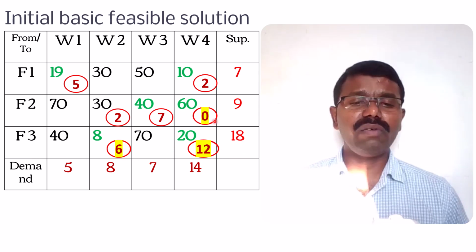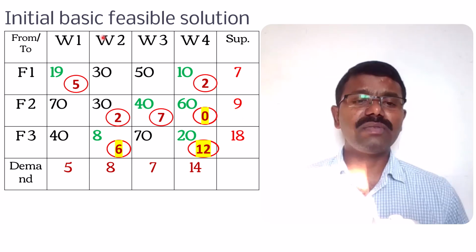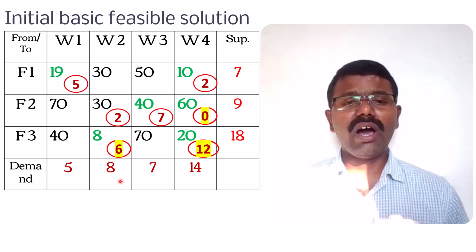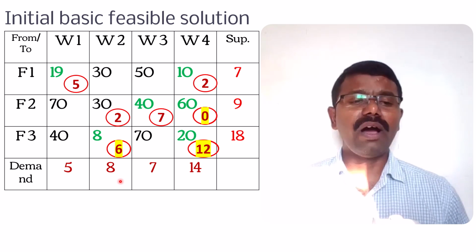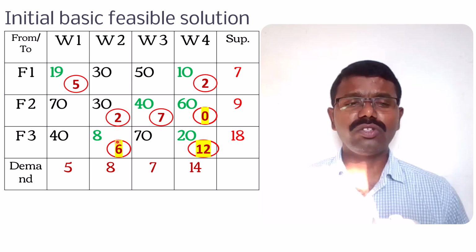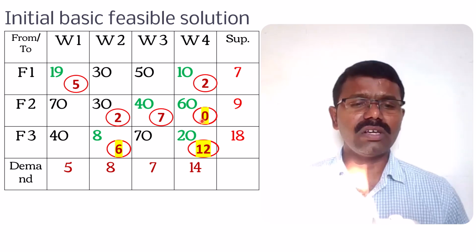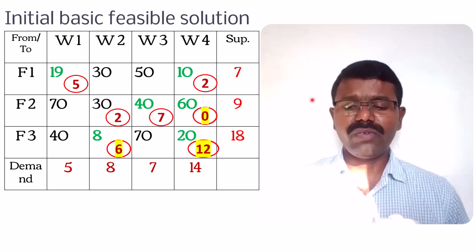And this warehouse 4 should be 12 plus 2, 14. Again in this second row, 2 plus 7 is 9. And in the second warehouse, again 6 plus 12, 18. So all supplies are satisfied, all demands are satisfied. This is how I can relocate this assignment of 2 units, and then I will get the optimum feasible solution.